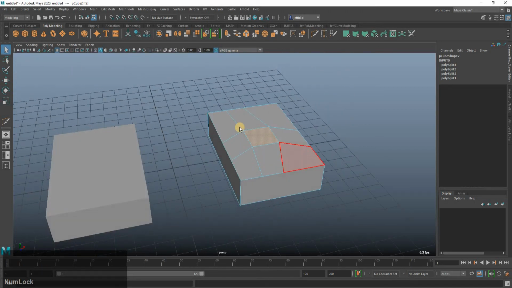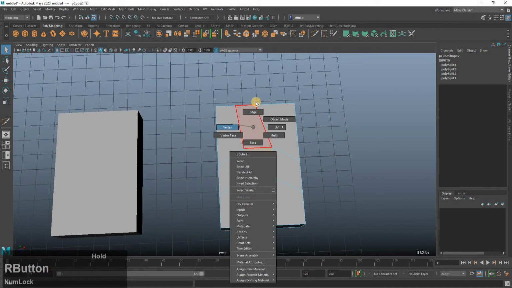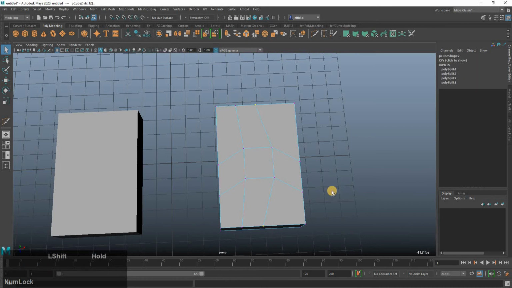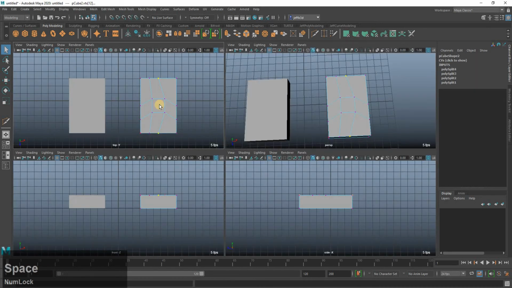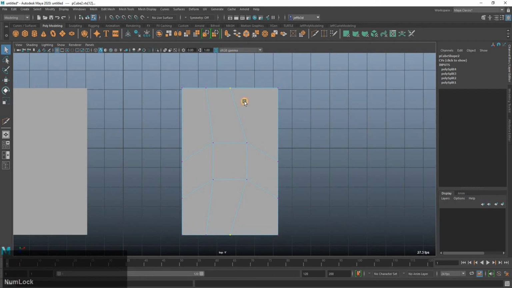Now I can either leave these edges kind of at an angle, or I can do this. I can select the vertices, tap my space bar, go over to put my mouse over the top view, tap my space bar. Now I'm looking at it without any perspective, and I can select these two, and I can just line these up, and then line these two up. And then I can select these two vertices, and I can line them up with this, and these two vertices, and I can line them up with this.